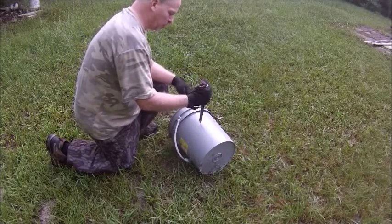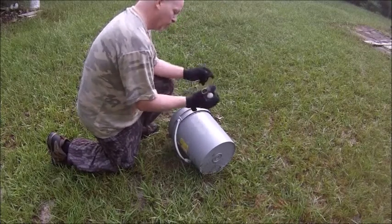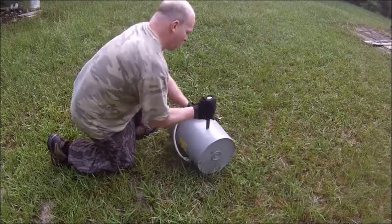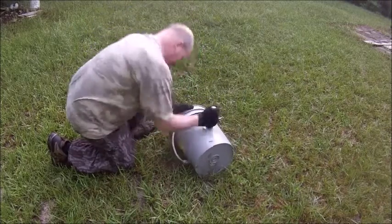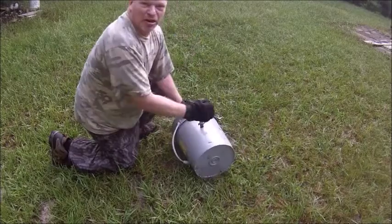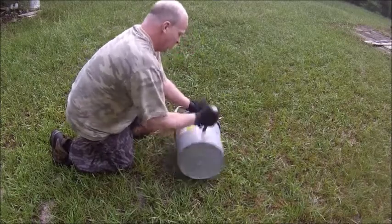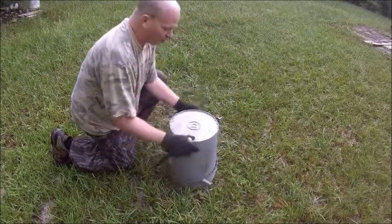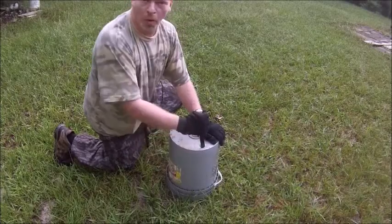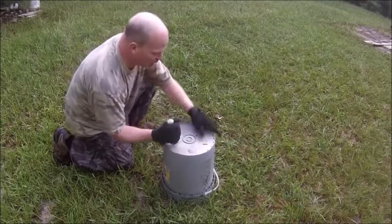All right, should I go into the palm or outside the palm? Outside the palm, so I can cut my fingers off instead of my palm. And I do have heavy duty gloves on. So let's do a stab test. Yeah! Take that! I'm making a good water bucket. All right, that's the easy part. This is thicker. Give me my knife! Die, you son of a bitch!